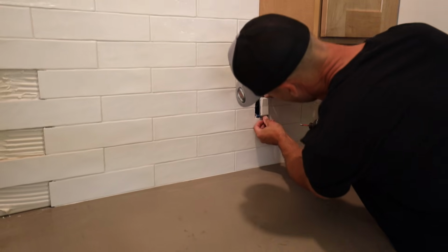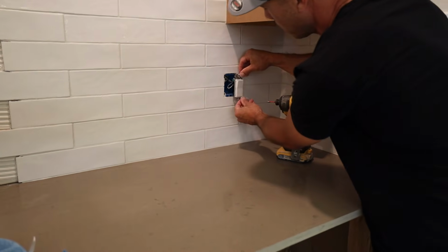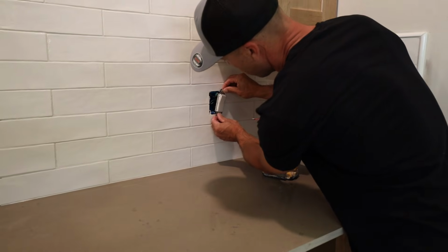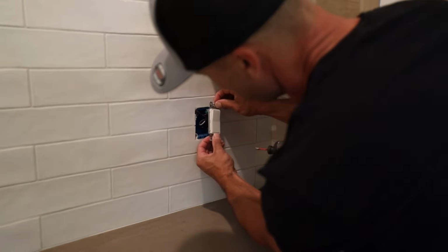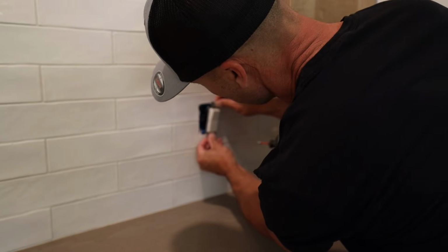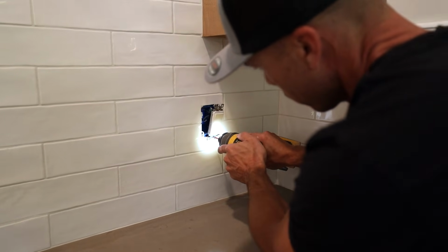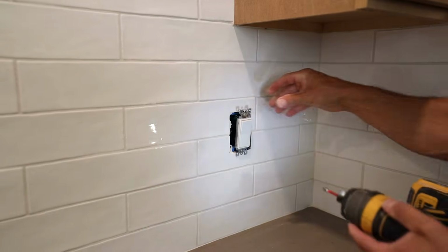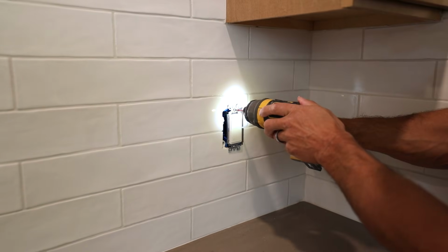Remember, we kept the cut above the mounting hole in here. We still have the mounting hole visible. So the screw goes in. Sometimes you might need a longer screw, but these screws are long enough, so it's going to go just like so.